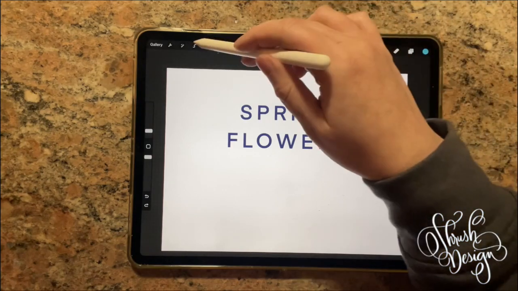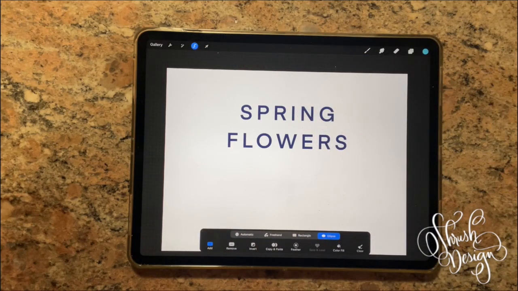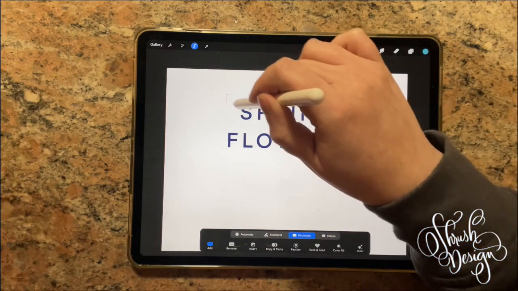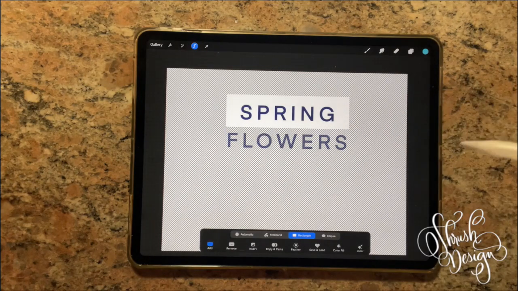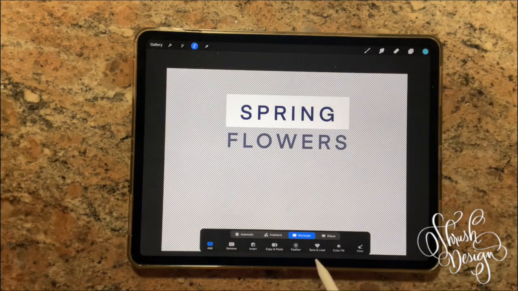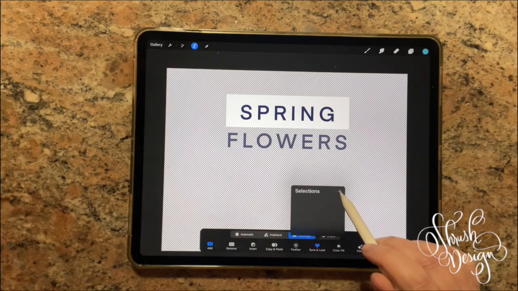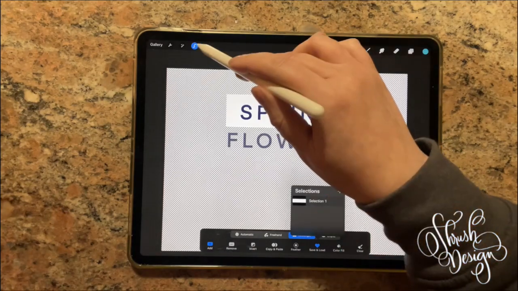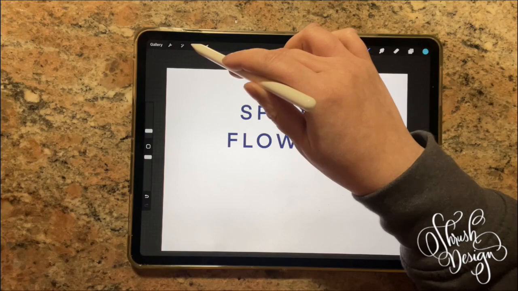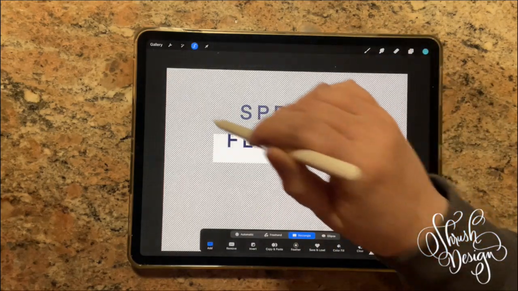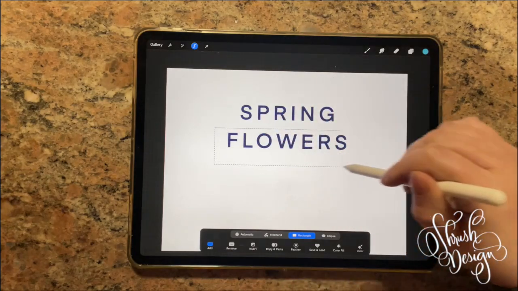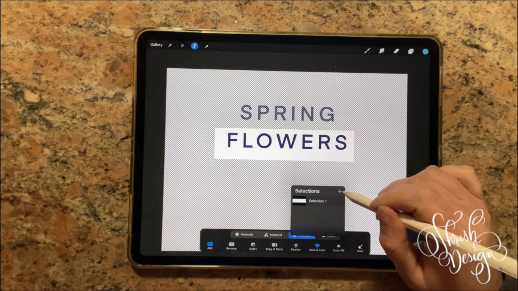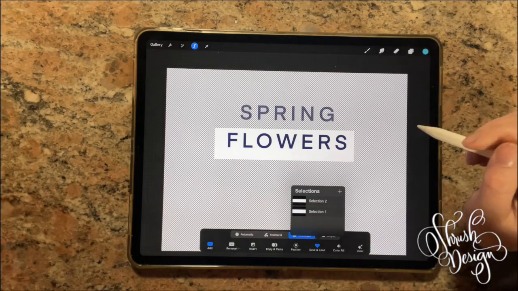All right, so another way that you can save something, even if it's not something you just did, let's say we wanted to save this. You can go to save and load, and then just the plus sign here will give you selection 1, and then that's saved. So you can come out and then go back in, and then, actually I want the whole flowers. Okay, so you can select that and save that, and you see selection 1 is still here. You can save flowers also in selection 2.